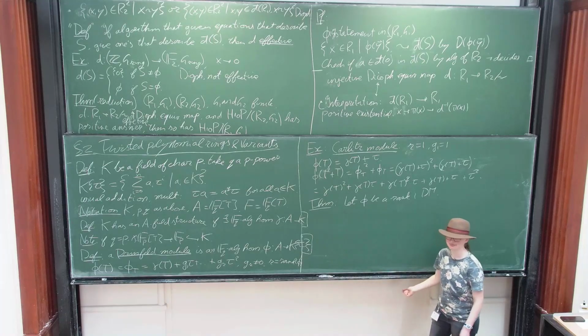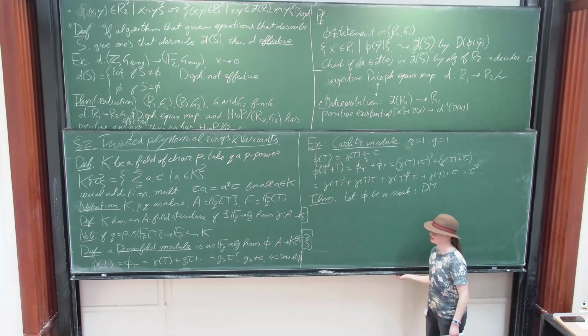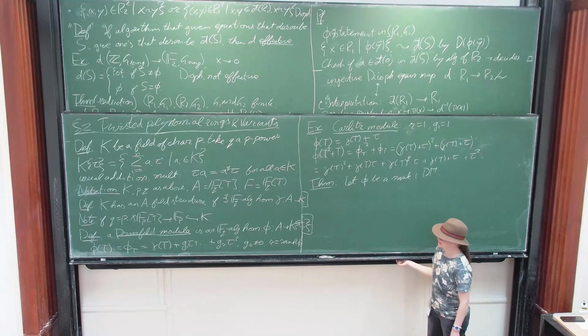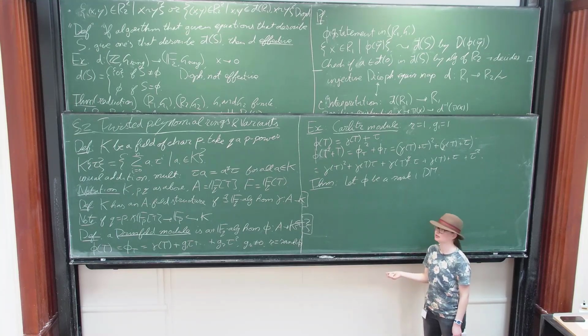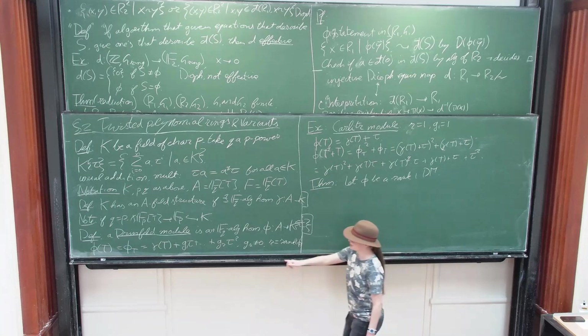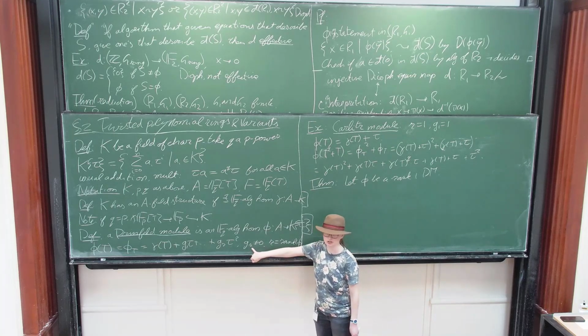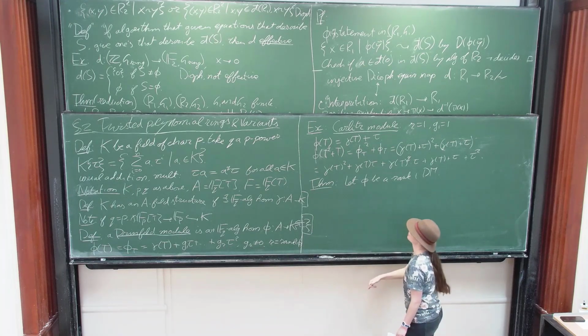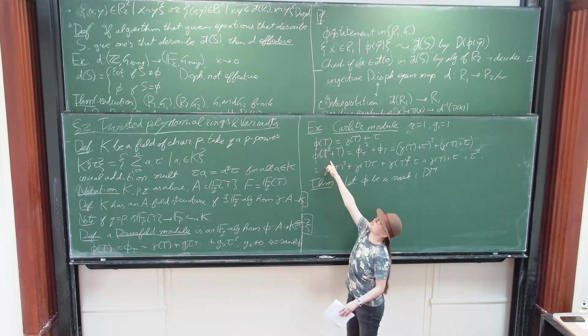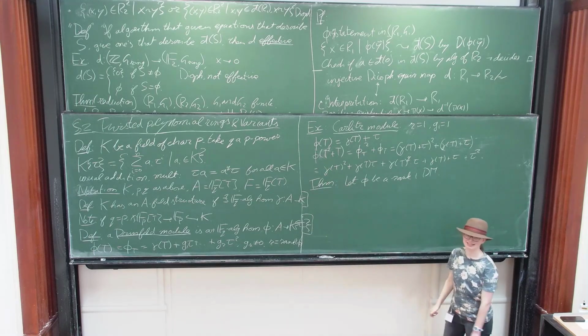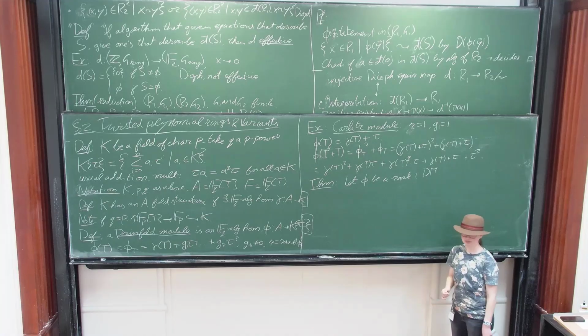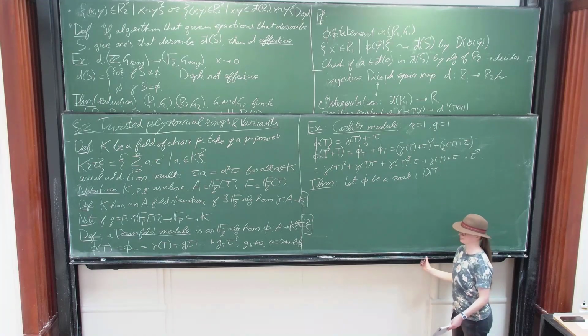But then I'm confused. Why do we have that phi of t is equal to this thing that goes up to only powers of tau to the rank, but our rank is 1, and we go up to powers of tau squared? Because this is phi of t, and not phi of t squared. So here we're calculating phi of t squared. Oh, okay. And that gives us the tau squared. Okay. Yes.